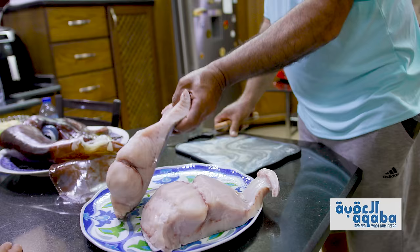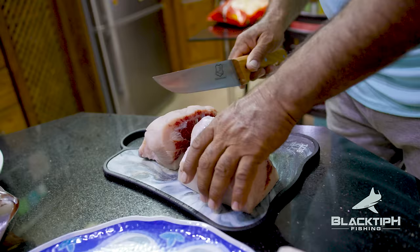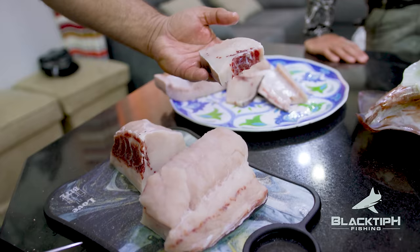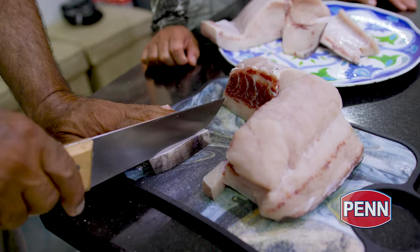Yeah, remove it away. And this is, Josh, this is very good meat. Very, very good meat. Took good care of it out there. Look how nice. Yeah, it is very beautiful. But you remove the red things. Yeah, some of the red, and then you get that mucus right there too. Yes. And the skin. Also the skin.